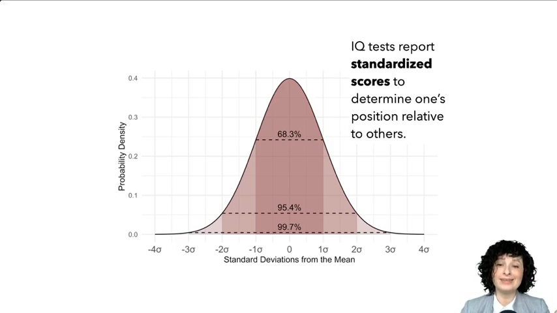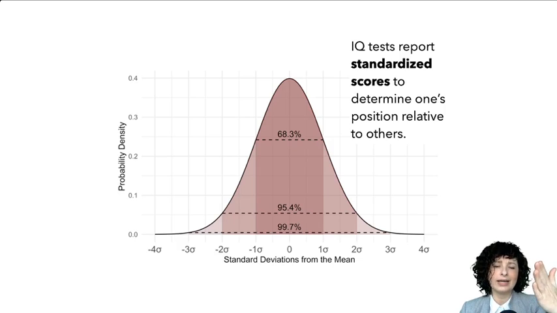The WISC is standardized because IQ tests are standardized. I mean, reliable, good ones are going to be standardized. What that means is that you can get a really quick snapshot of where somebody lands in the population based on their IQ score. I can show you this by talking about Z-scores. You know that about 68% of the population fall within one standard deviation of the mean.